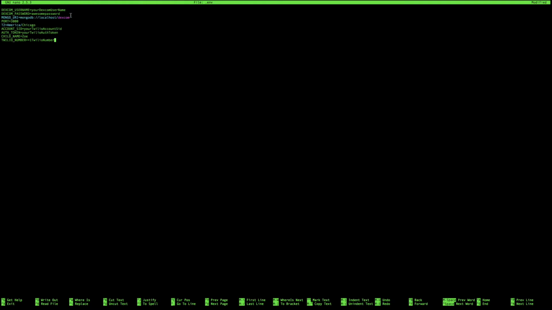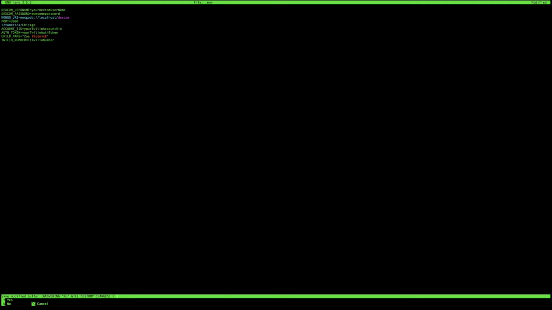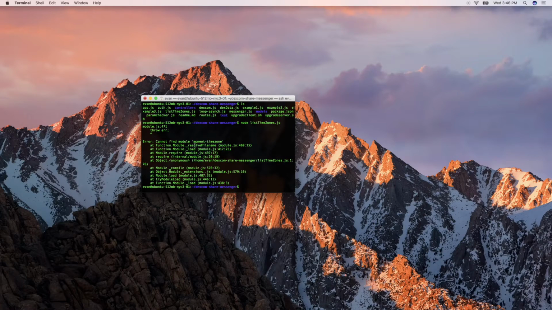So put your Dexcom username. I'll walk through this. Your Dexcom username, Dexcom password, the Mongo URI, which is what we just did. Port, I would leave at 3000. Time zone, I'll show you right after this how to get a list of time zones. Being in Austin, Texas, I'm using America/Chicago. The next two things you could skip for the time being, put your child in. You probably want to put it in quotes if you're going to use a space. If you're not using a space, then it doesn't really matter. And then we'll get our Twilio number in just a minute. And then remember, it's just Control X, Y, Enter, and you're done.